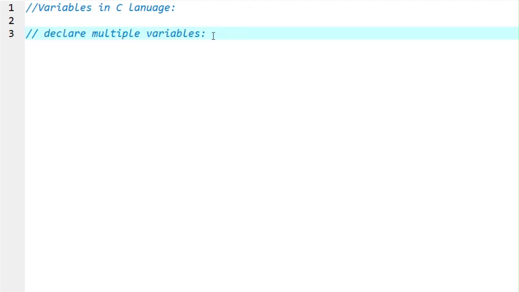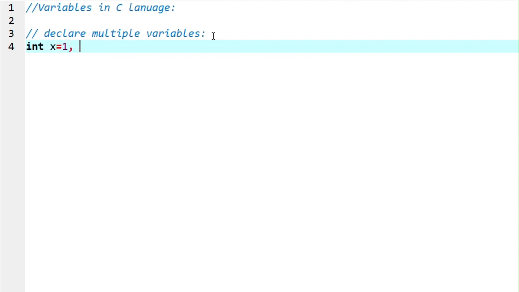Now let's see how to declare multiple variables of the same type. To declare more than one variable of the same type, we use a comma separated list like this. For example, integer x is equal to 1, y is equal to 6, z is equal to 4.